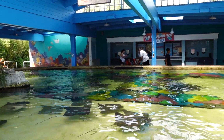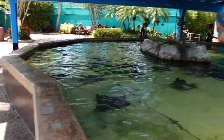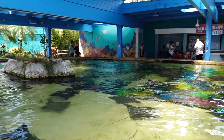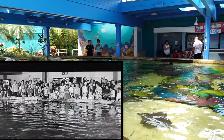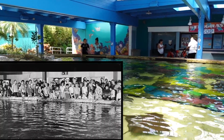Now they have changed this quite a bit. There's no more rocks around. It's kind of flat now. It used to be rocks that were against the edges. But right over here is where we would have seen the shark fin coming straight by, and all the guests were looking at it. It was a SeaWorld exclusive. Who wouldn't want to see a great white shark?